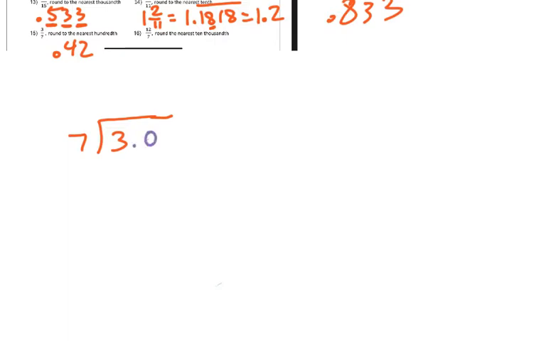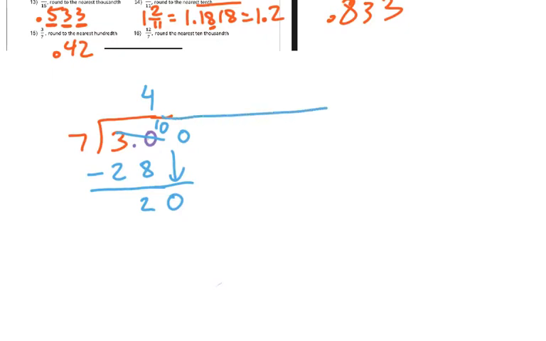So I have to add a 0. We see a 7 goes into 30. Now, in the interest of time, I know that 4 times 7 is 28 and 5 times 7 is 35, so I'm not going to concern myself. If you don't know that, that's just telling you, hey, you've got to practice those multiplication tables. I get 2, 0. We're going to have a long way of writing this out. 7 goes into 2 twice, so we're at that 0.42 that I mentioned earlier.